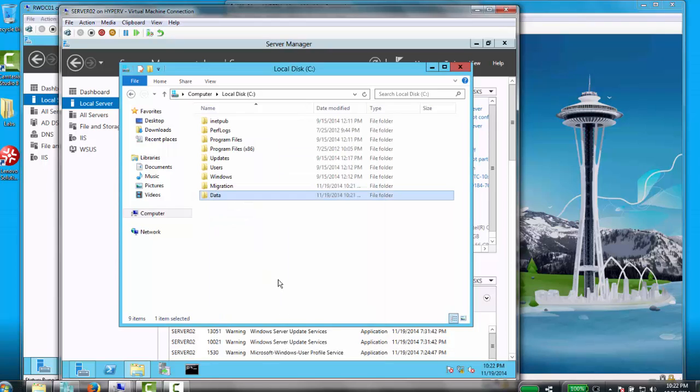Now that's done, we have a location that's read and writable to absolutely everybody for their migration and their data.